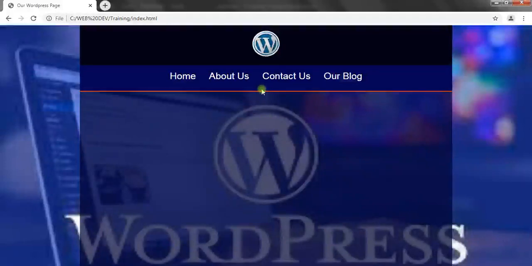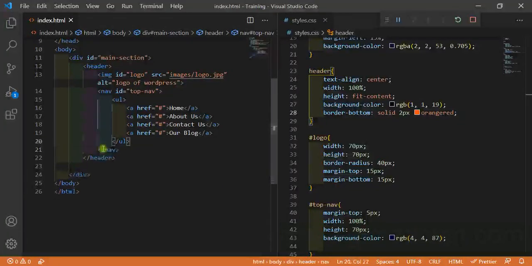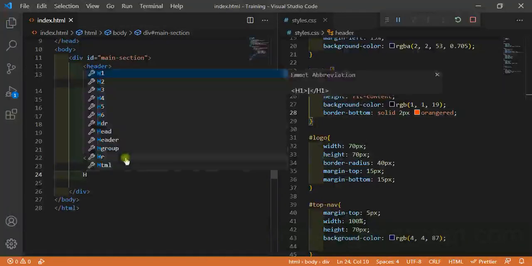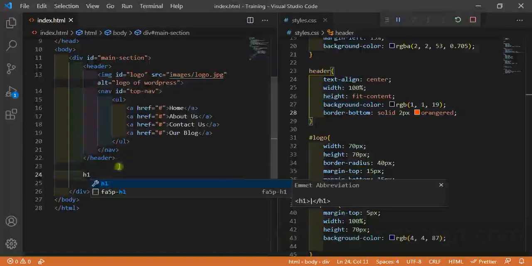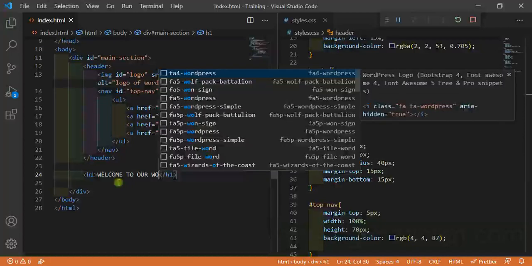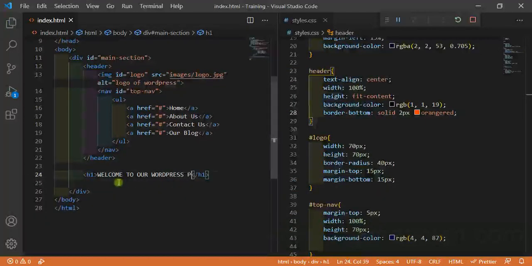The next one I'm going to do is add the title to our body. I'm going to move away from our header and go outside of the header to put a title. I'm going to give a title of H1, and I'm going to say welcome to our WordPress page.